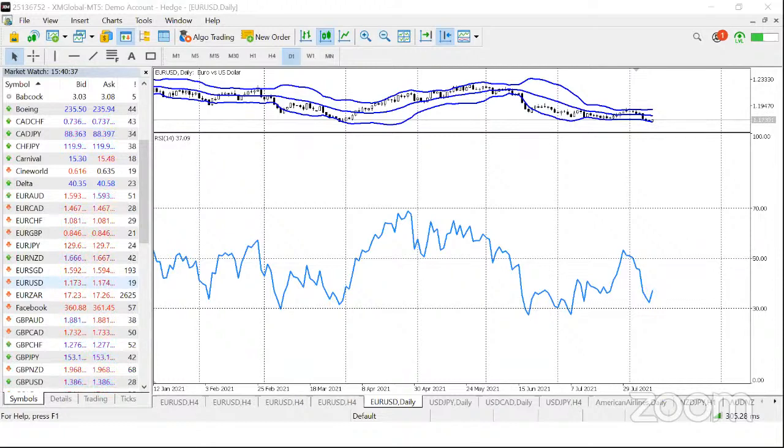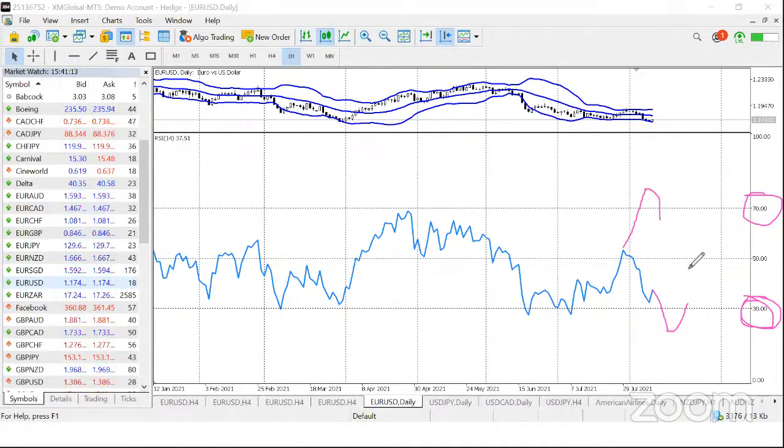Now, ano naman tong 70 and 30 natin? Yung 70 and 30 natin, that represents your overbought and oversold levels. If price goes down here below 30, that means it is oversold. Masyado nang bagsak yung presyo, meron na siyang chance na mag-retrace paakyat ng konti. Okay, yun lang ang sinasabi niyan. If it reaches your 70, that is already overbought, masyado nang maraming bumibili, pwede na siyang bumaba ng konti. It can retrace down a little bit. So yan yung ating overbought and oversold levels.